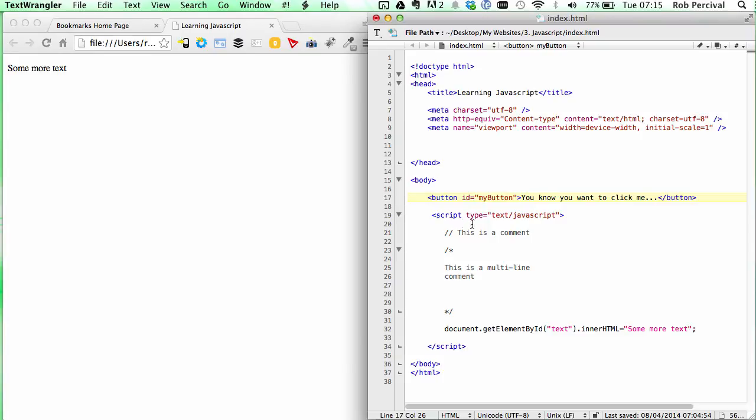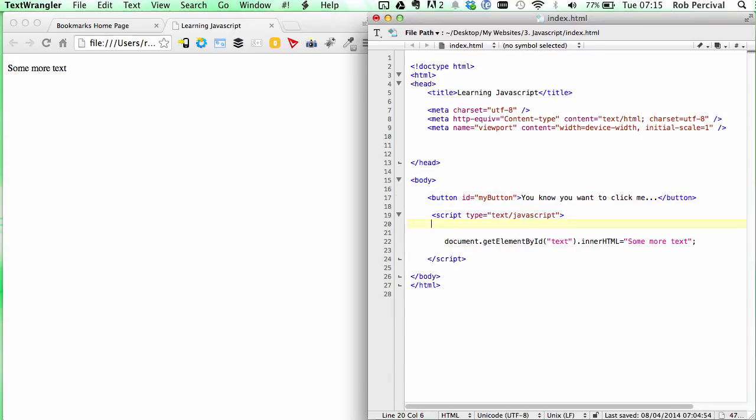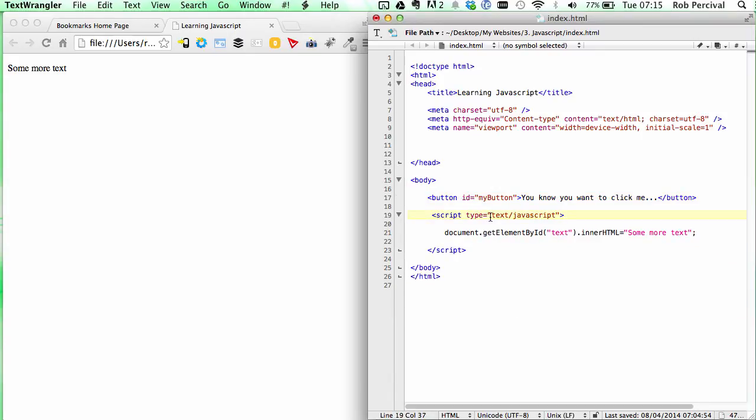I'm going to call it myButton with a capital B there. And this ID allows us to refer to that button in the JavaScript. We're going to write here. Okay, so I'm actually going to use the text that we wrote before because it's a very similar structure. So we start with document again and getElementById. So this time we're going to use the myButton ID to refer to this button.